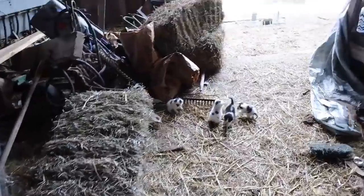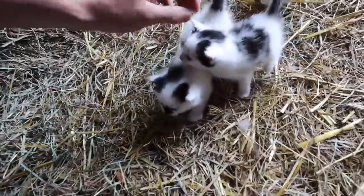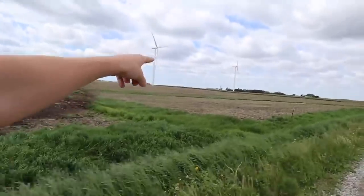Hey, buddy. Oh, we got some cows, too. No. Not impressed. I think we got every animal known to mankind here. Look, we got kittens. Look at them. Hello. Hi. Coles is way over there, and I'm right here. I told him to come get me, but I guess we'll see how far I make it before he shows up. I'm a little impatient right now.